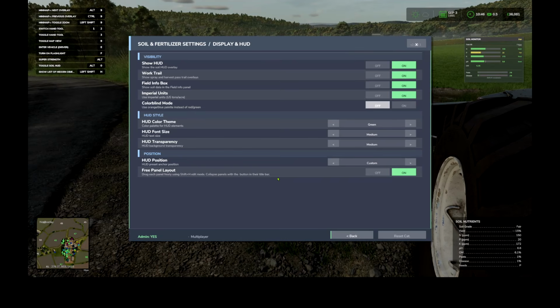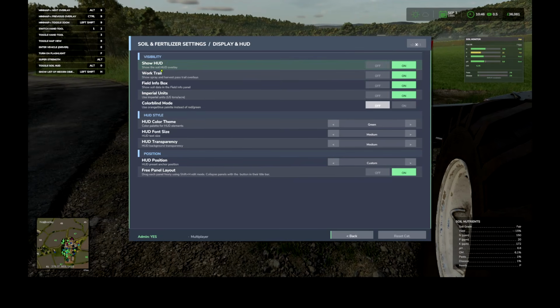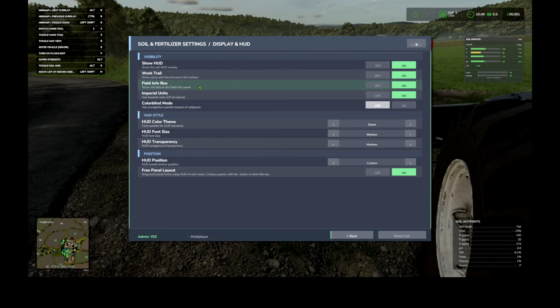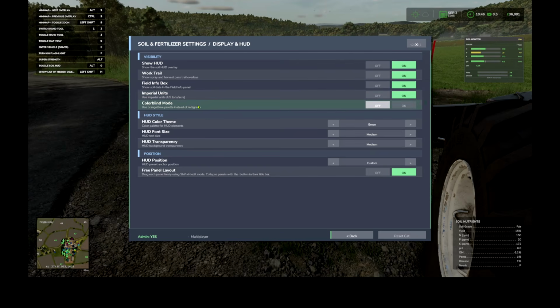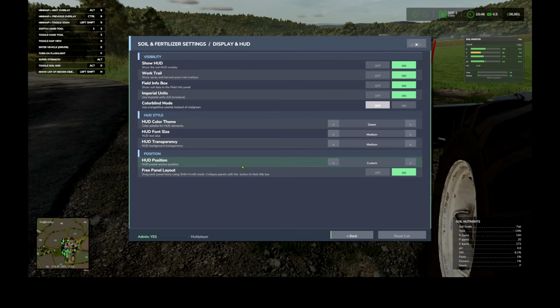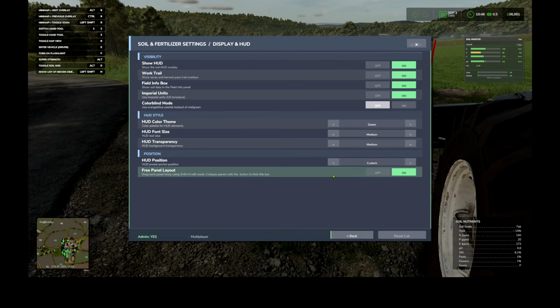Then you've got your display settings. HUD, work trail, show the spray and harvest pass trail overlays. Field info, which you'll see once we start driving around. Colorblind mode, HUD colors, position: you can position it yourself by using Shift H, and free panel.